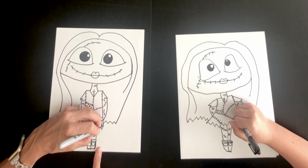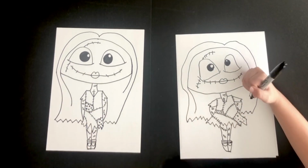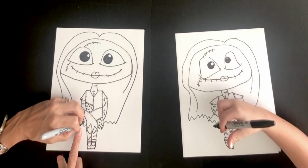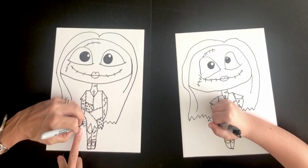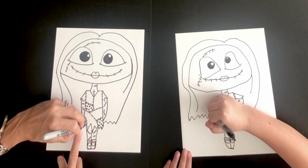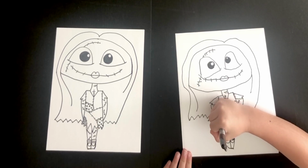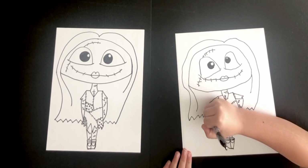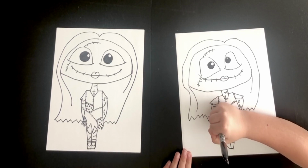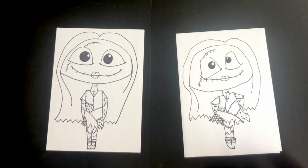We don't want two next to each other to have polka dots, so that's why we left a little space between them. And over here, let's add some stripes across it, and then we'll make it a plaid pattern. We'll draw up and down lines to make more of a plaid pattern with squares. That's fun. That looks great. Yeah. Kind of looks like a waffle.